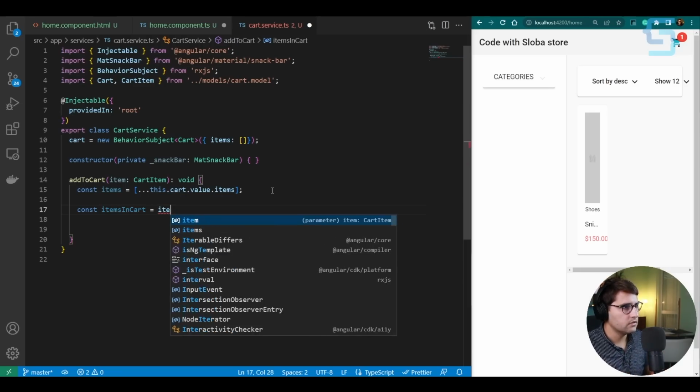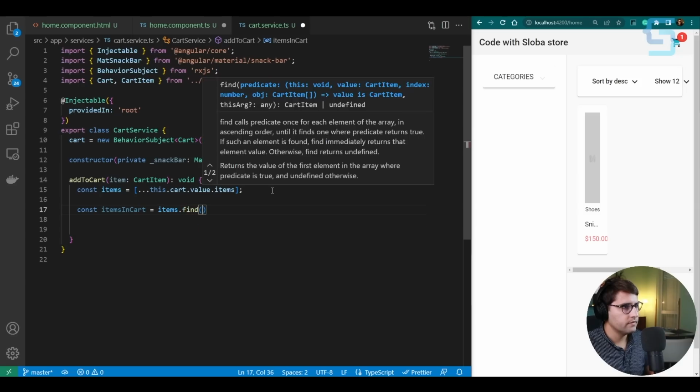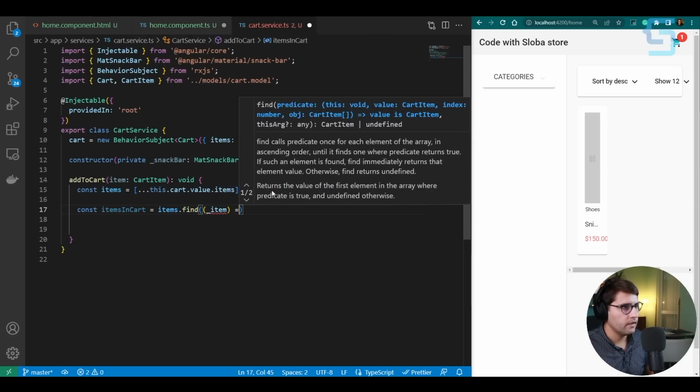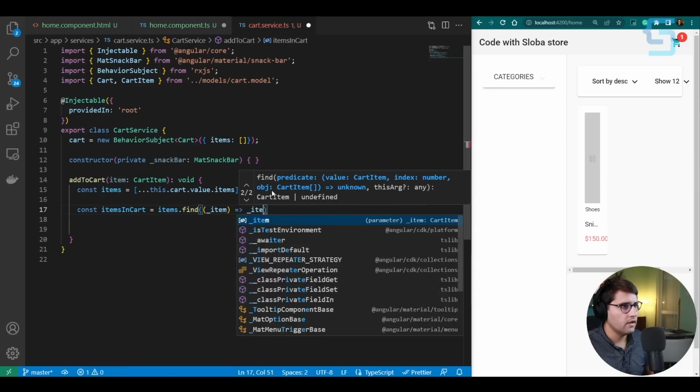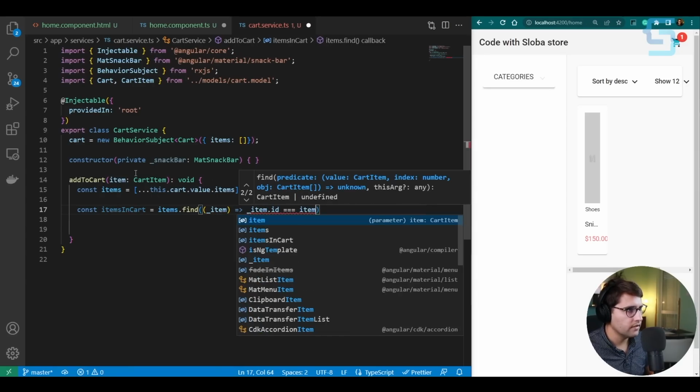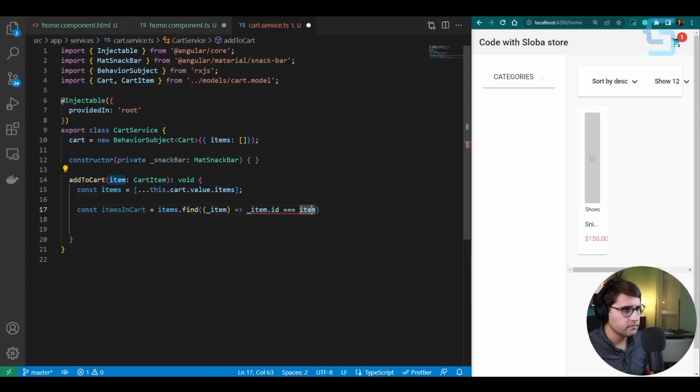So items dot find, and here we have an item, and we're just gonna check if the item.id is equal to the item that we passed here as argument .id. So if this find method finds an item, it means that this is not going to be null or undefined.